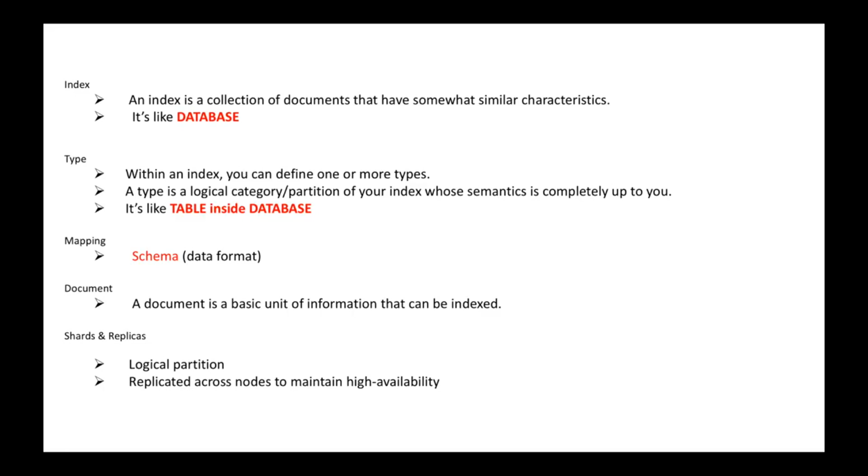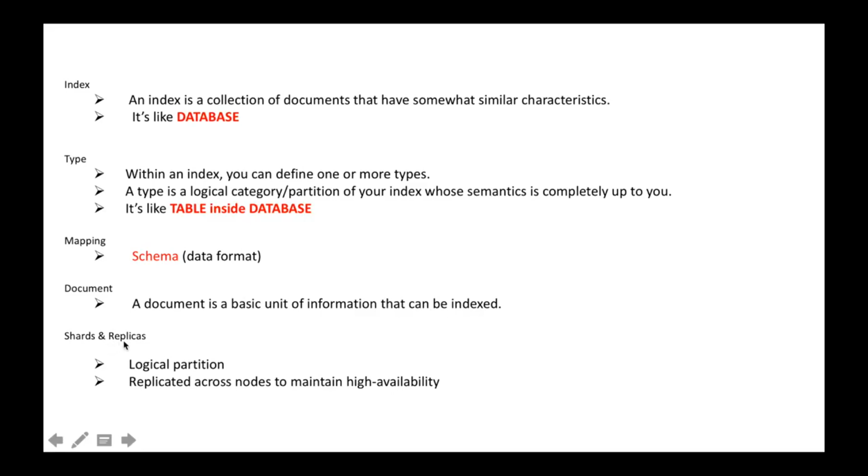You can define those things in advance, so that if anything other than that comes, Elasticsearch will not take it. That's what mapping is. And finally, the document. The document is the actual piece of data which is going to be inserted, ingested, or written into Elasticsearch. Finally, it goes to the index.